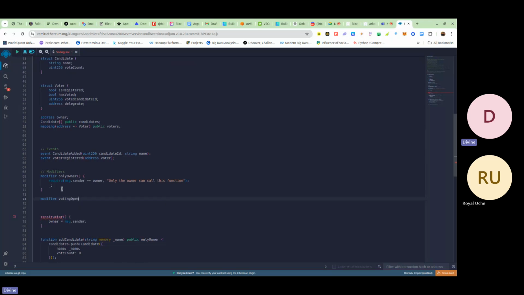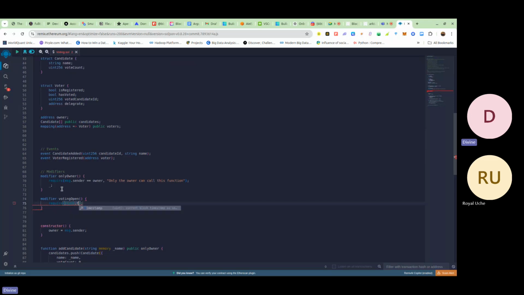You have to make sure that the voting is open, and then we require that block.timestamp is greater than or equal to the start time of the voting, and also less than the end time of the voting period.